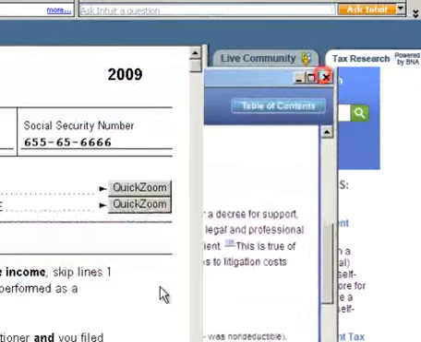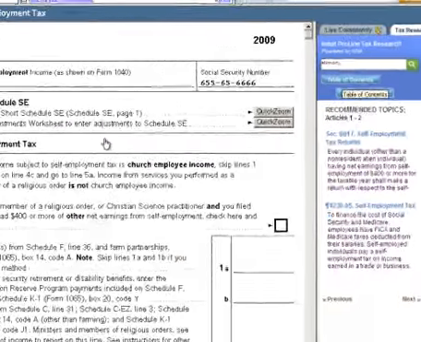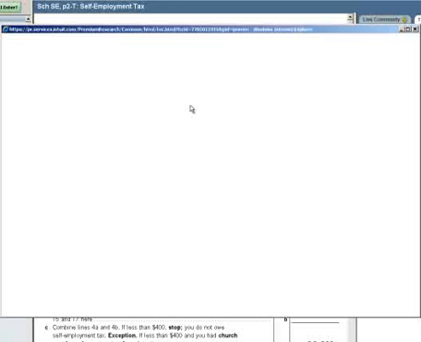The final way to search is simply by clicking a table of contents button. And that way, maybe you're not sure what you're looking for. We're going to give you a listing of everything that's available in BNA on the left-hand side of your page, and then you simply click on the items that you want.